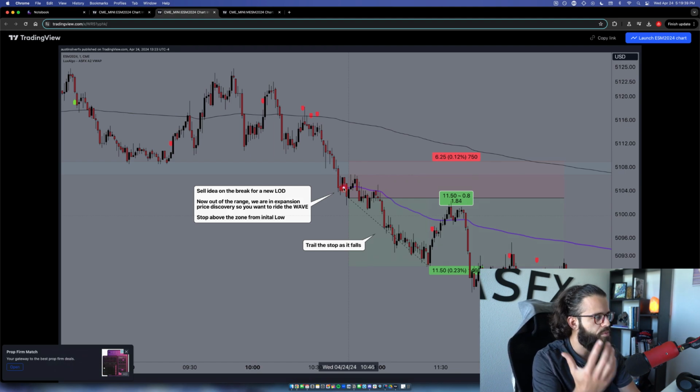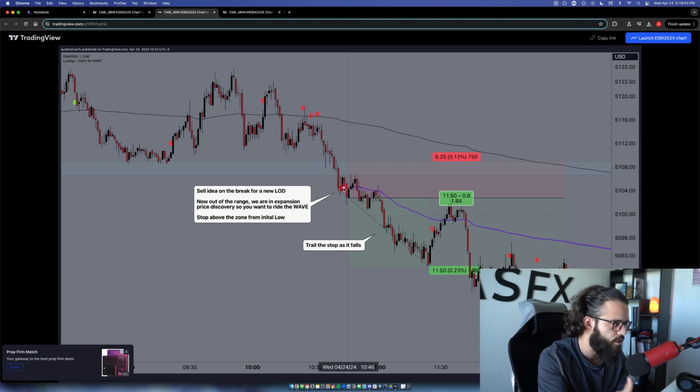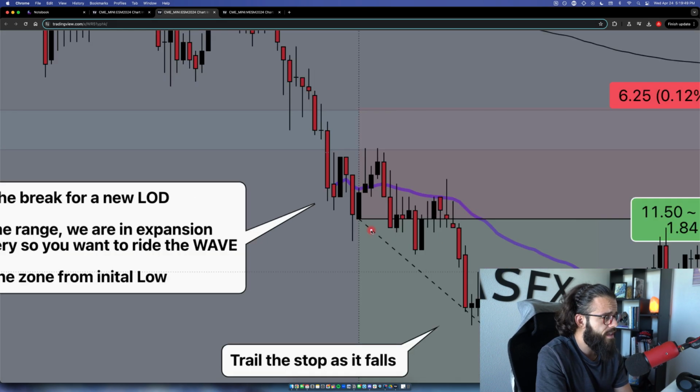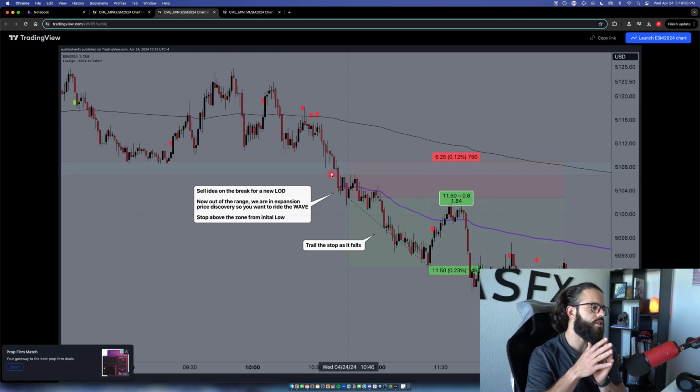The entry I took a lot of inspiration from Brian Shannon on. This is really what he talks about, trading when the anchor VWAP from the low of day or high of day is broken. That says sellers are really stepping in and taking control. So whether you take this break or this move off of it, I think selling was the direction for sure. Not trying to buy the bottom here, because you're moving out of the range into this price expansion.